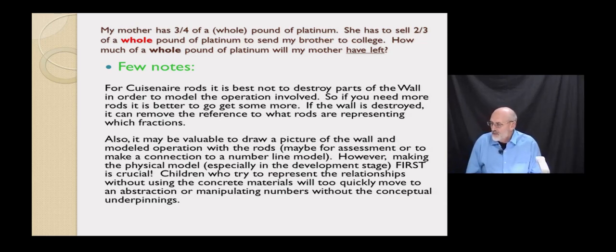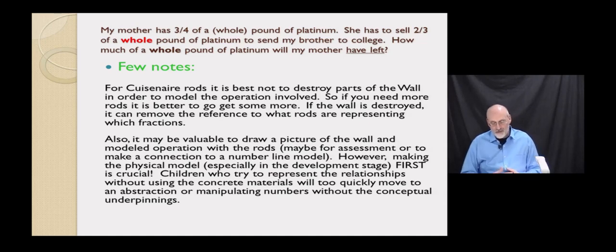I mentioned this before, but it's best not to destroy parts of the wall so you can still have a reference back to know what the whole and what the thirds and what the fourths were. And if you're going to draw the rods, you may not need to, but if you need to for assessment purposes or something else, or people are working on it with virtual rods and they need to have a record of what they did if they can't print it out, just make sure that you don't have kids trying to draw the rods without having made it with the rods first.